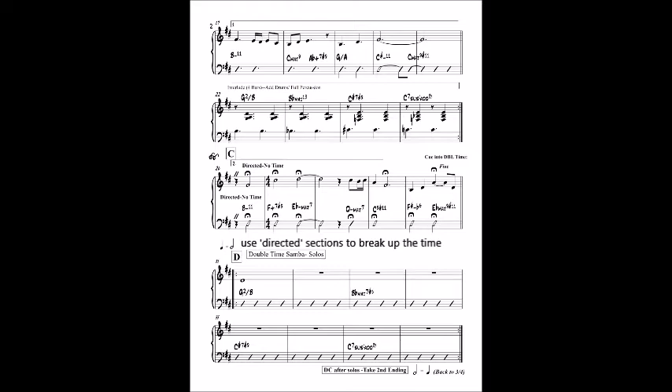Now it would be a very long tune if I had kept everything in a 3/4 ballad and just played over the changes. As nice as they are, there's just too many, and it would just take too long — it would be a 9-minute tune and everybody would fall asleep. So what I elected to do was keep those first four chords from the intro and go into a double-time Samba feel. It's actually double-time, period. So that's one way, which is completely legal, to put your individual stamp on it. I doubt if anyone has written an arrangement quite like this — not better or worse, but just this individual treatment of it, and also turn it into a double-time Samba for the solos.